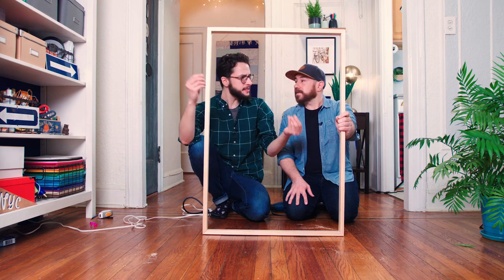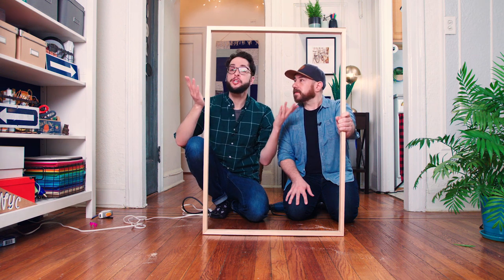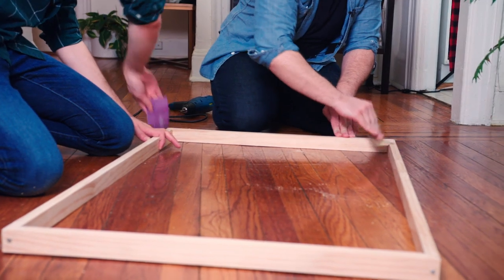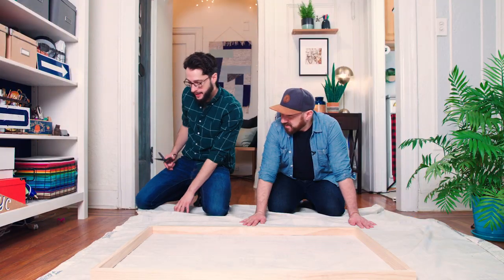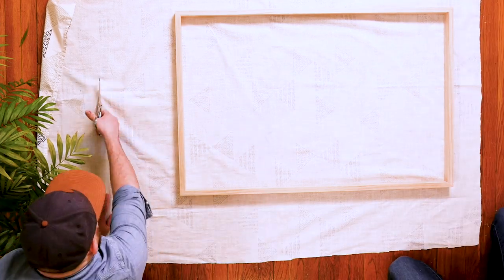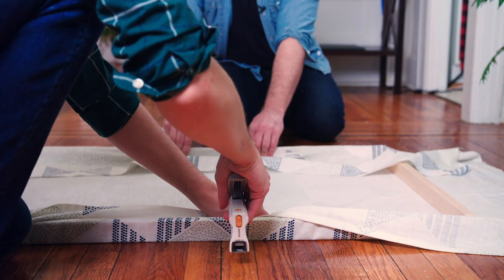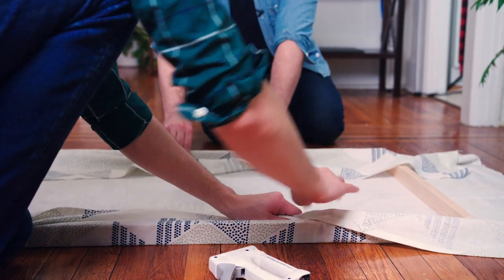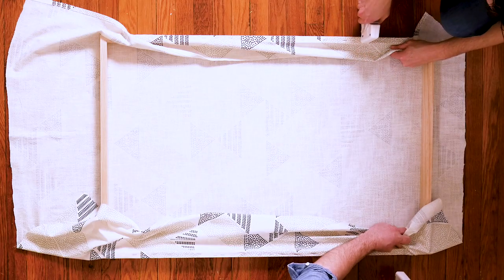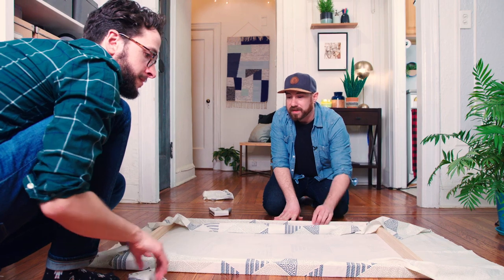We were looking for a lot of different types of fabric — we wanted something a little heavier, nothing that stretched too much — and we're actually going to be using our old shower curtain. But first, we should sand this just so that when we wrap our fabric, it doesn't pull or rip the fabric as we're working. We're going to cut out the extra bulk, leaving enough on the sides to wrap so we can staple it. Start with a few staples on one side to get the fabric where you want it, then add more staples on the other side to create tension so it doesn't create any weird warping or bubbling.